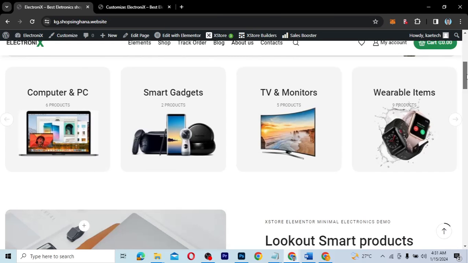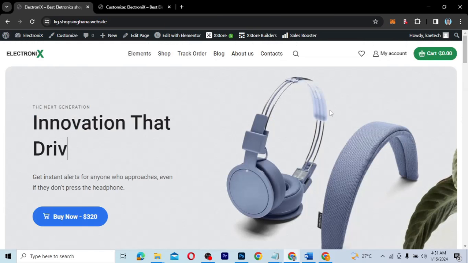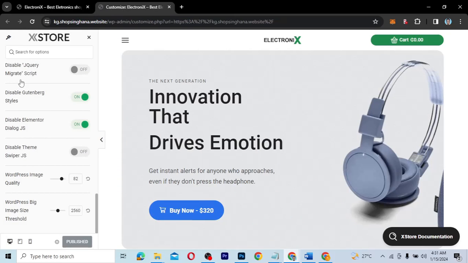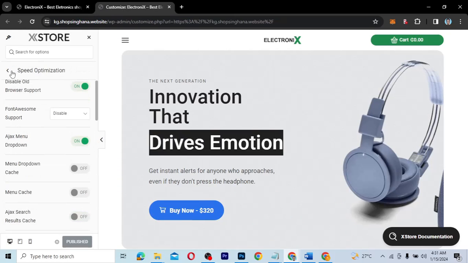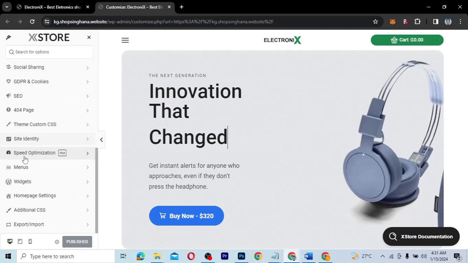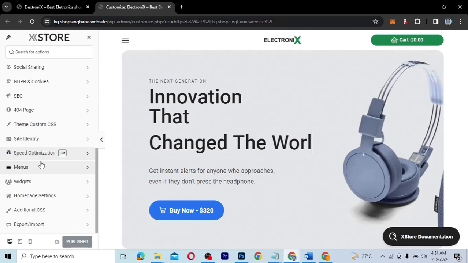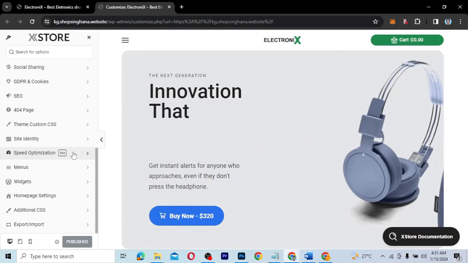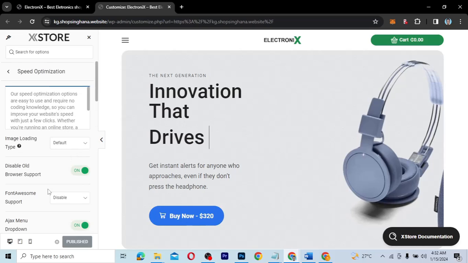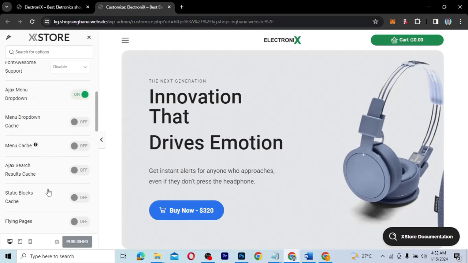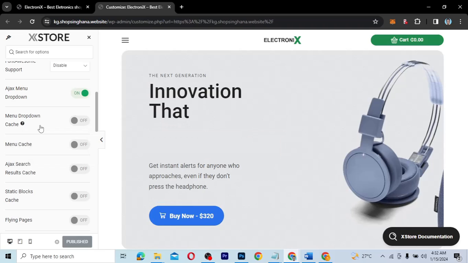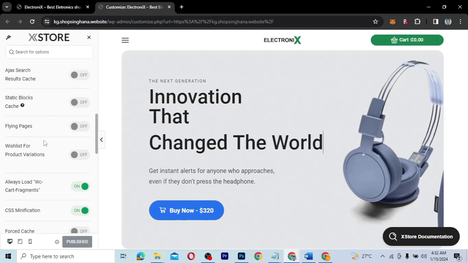All right guys, so one thing I noticed also about this color not working is that if you go to the back end over here, there's this speed optimization. I cleared the cache and everything, it wasn't working, so I used the speed optimization over here. I went to disable drop down menu cache, static block cache and all those things.